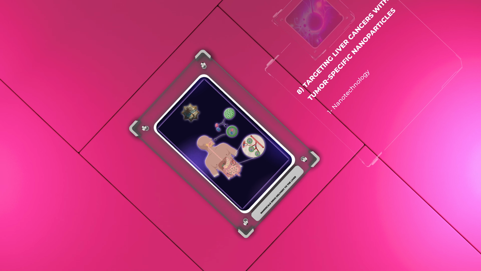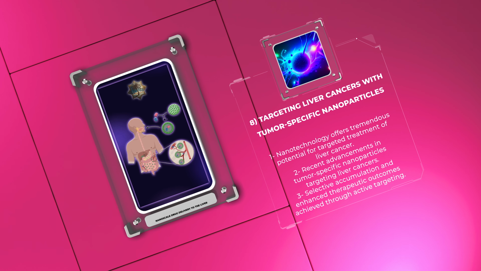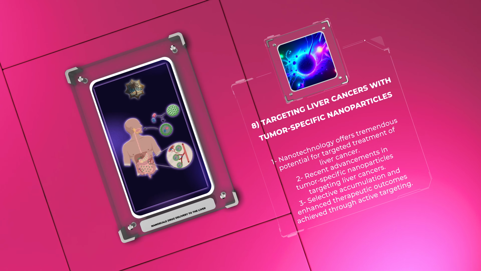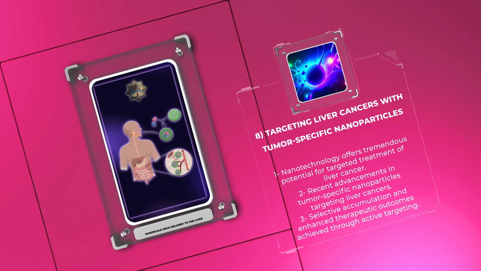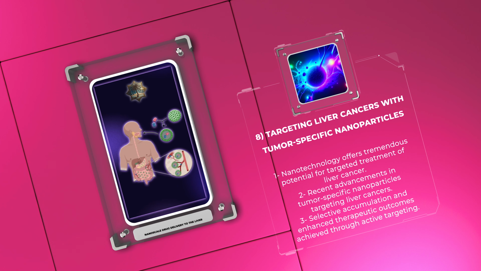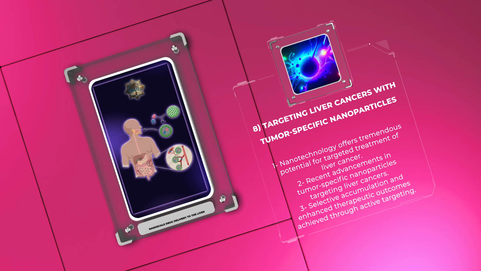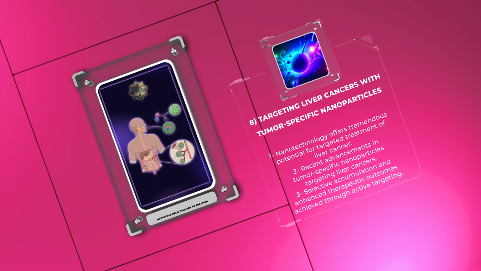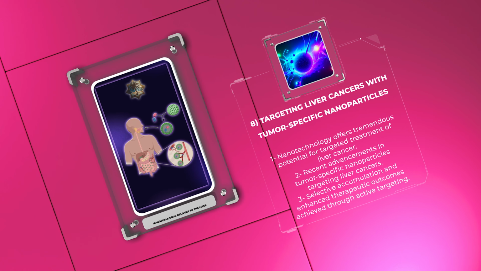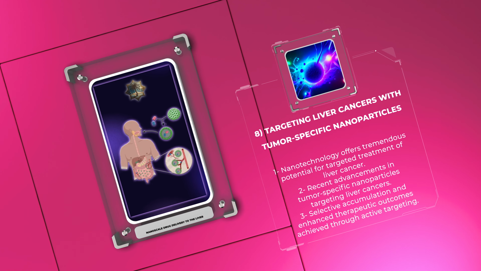Liver cancer remains a significant health burden worldwide, and nanotechnology offers tremendous potential for its targeted treatment. We will delve into the recent advancements in tumor-specific nanoparticles targeting liver cancers, including strategies based on tumor-associated antigens, antibodies, and aptamers. The selective accumulation and enhanced therapeutic outcomes achieved through active targeting will be explored. Furthermore, the challenges associated with tumor heterogeneity, drug resistance, and clinical translation will be addressed.